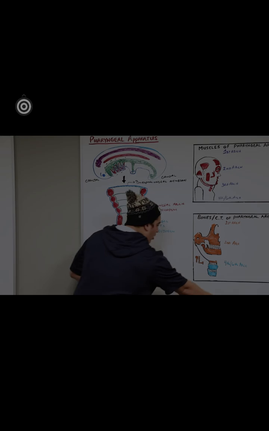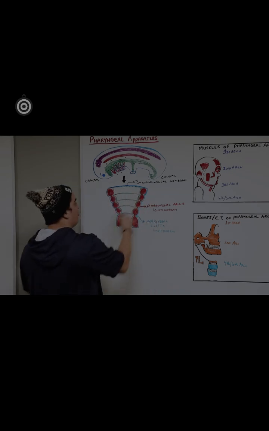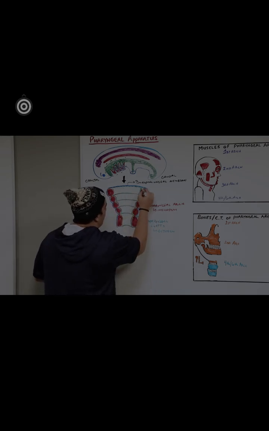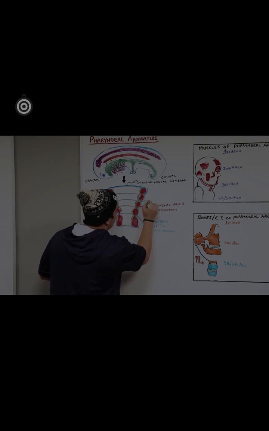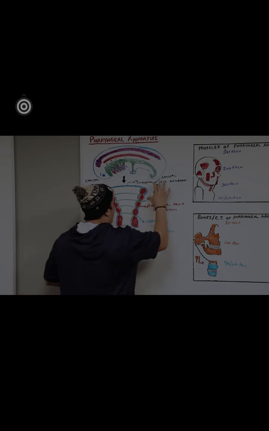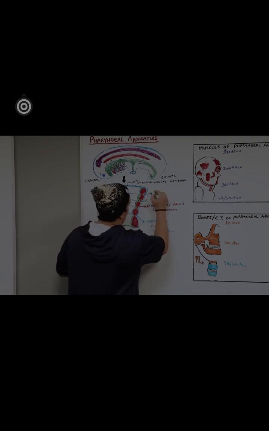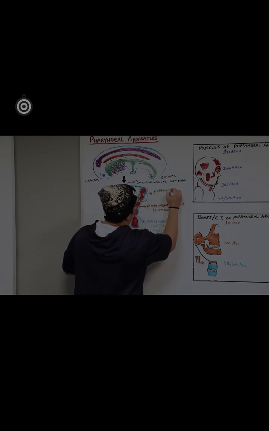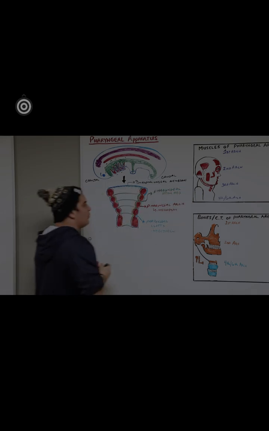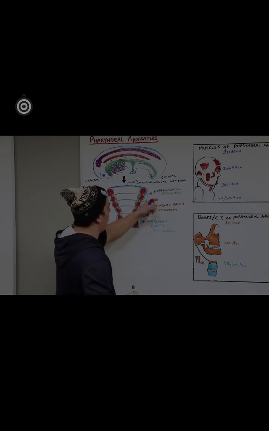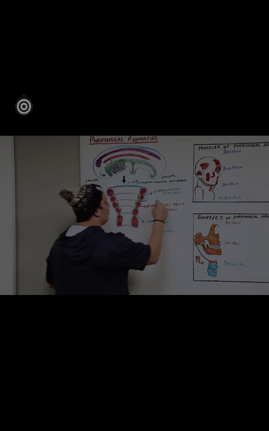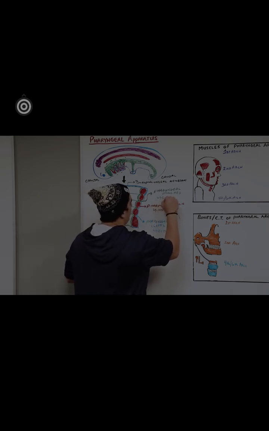The last part of this pharyngeal apparatus is the most inner portion. You see these little divots here, another little divot here, another little divot here. These are very specific and special little structures that give way to a lot of different things, and this is called your pharyngeal pouches. That's really, really important. Again, what I want you to remember is that those good old pharyngeal pouches are made up of endoderm.